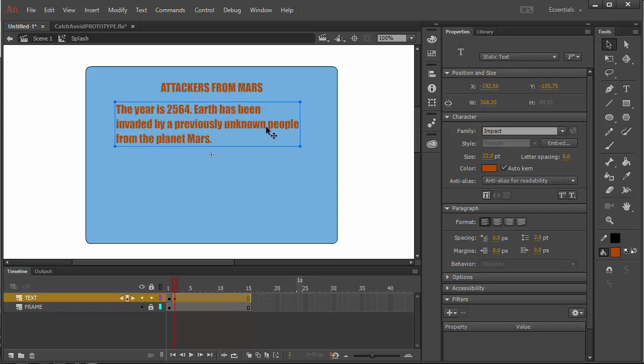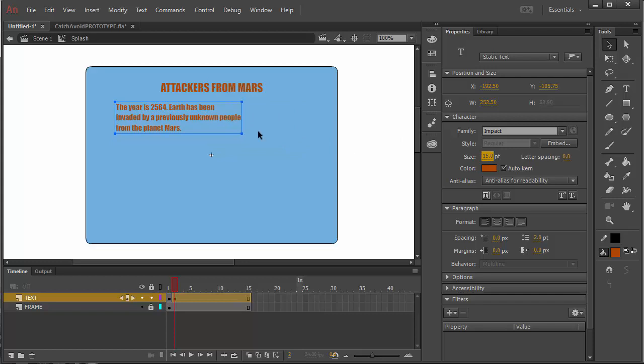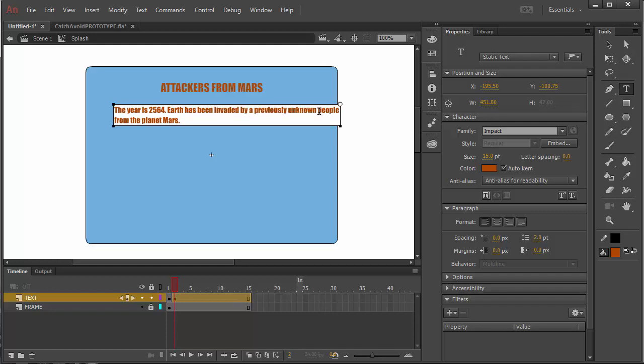Now, visually speaking, these two things are competing for dominance because this is the same size, the same font. So I'm going to reduce the size of this one a little bit, and it's going to mess up my alignment a little bit on my text. So I'm just going to hit enter here and make this line up a little bit better. So get that looking the way you want it to, and write some story about your game, explain some things.